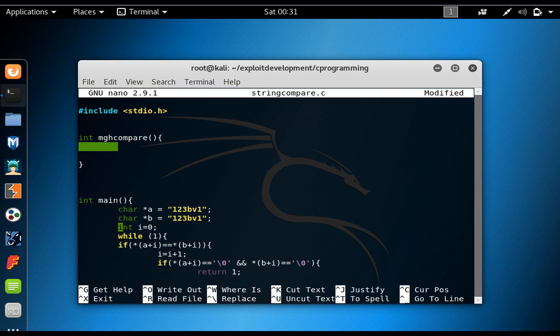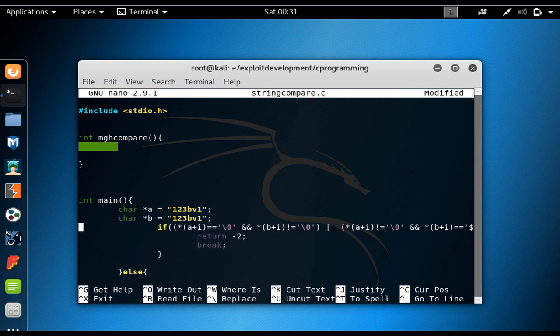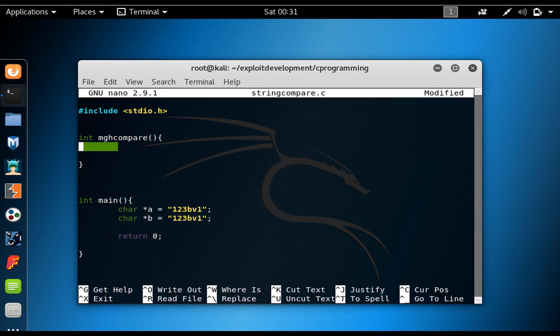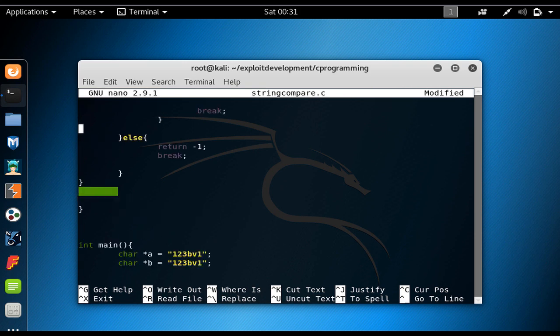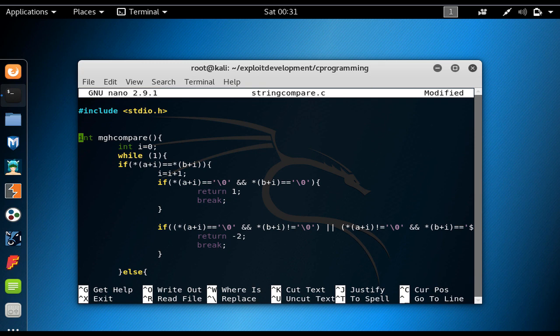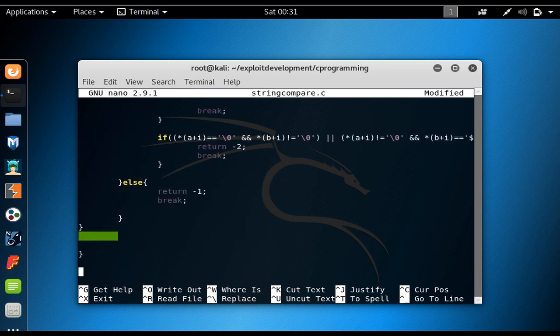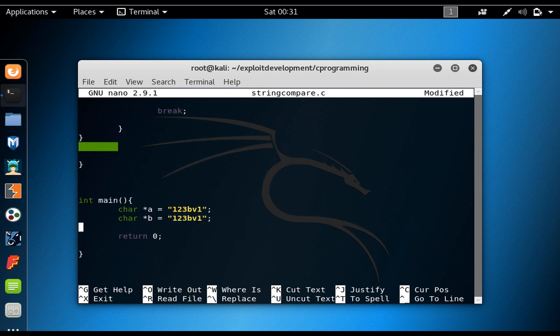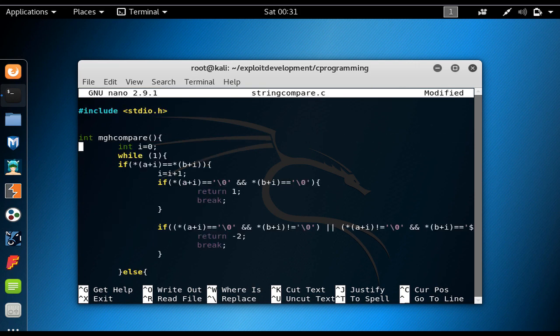Then we just cut and paste all of these codes using Ctrl and then Ctrl U. So this would be my function. Also, since I want to invoke my function and pass the two strings, the arguments in here would be two pointers.